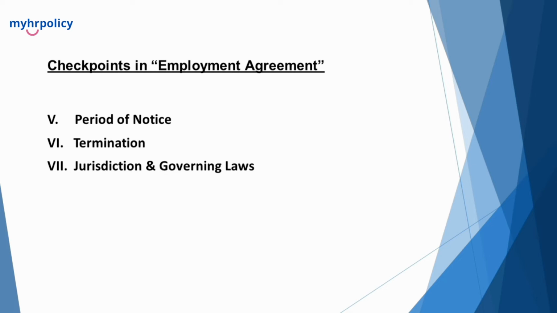Seventh is governing laws and jurisdiction. By including a jurisdiction clause, the parties to the contract clearly specify the judicial court which will have the right to resolve legal disputes between employer and employee in relation to their agreement. A governing law clause in an employment contract sets out the choice of law of the parties to the contract. Laws relating to employment vary from state to state, and hence it is advisable to state the set of governing laws so that in future it does not create confusion on which laws are applicable to both parties.